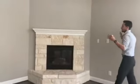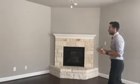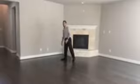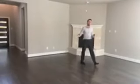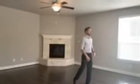You do have your nice mantle fireplace set up. It is actually at an angle, which is pretty cool because a lot of people don't know, but whenever you have a fireplace that's smack center of a wall, it's a little bit hard to maneuver your furniture to make sure you get it all in place correctly. Having it in the corner gives you a little bit more options. We do have also the setup over here for the dining area.